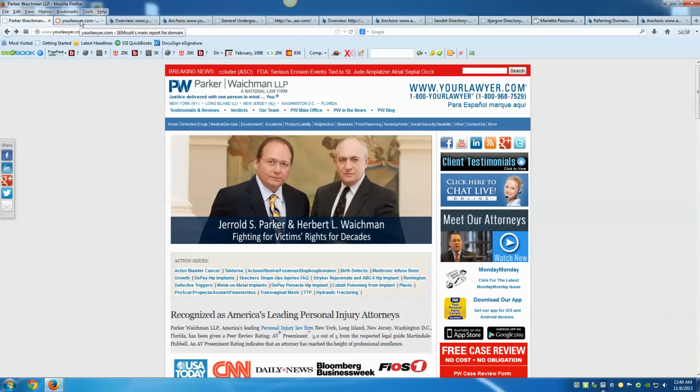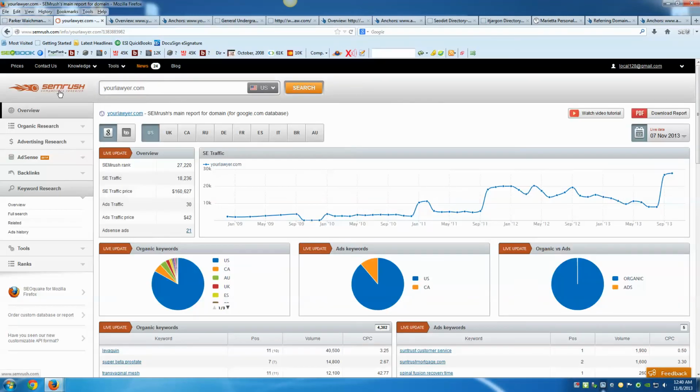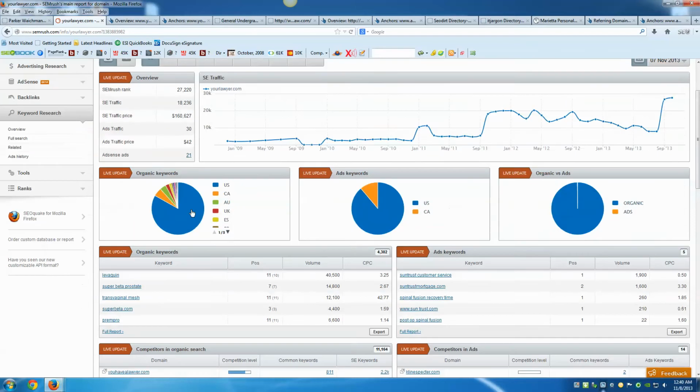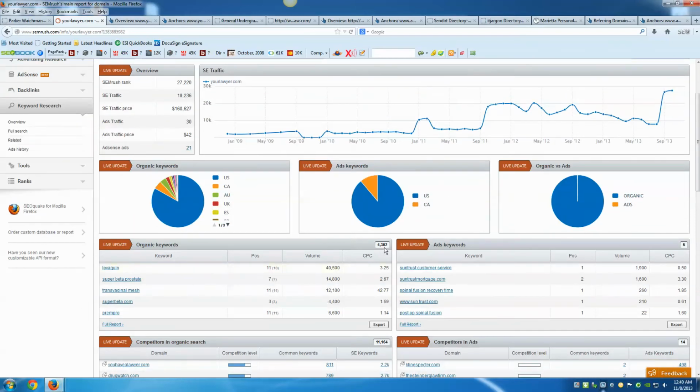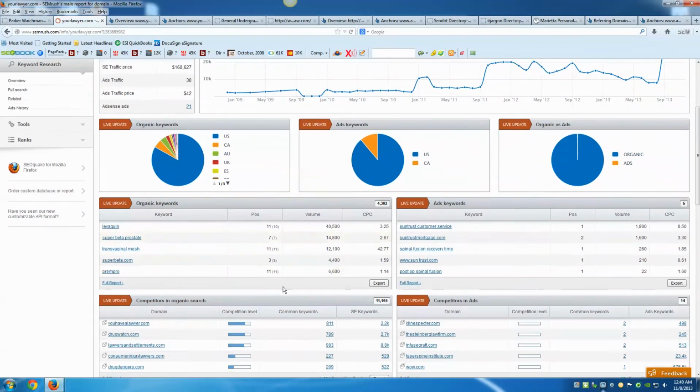I just want to show you what I mean by this site being a quality site. Using a tool called SEMrush and just putting in the URL, yourlawyer.com, we can see that the monetary value of this site is $160,000 per month. That's because it ranks for 4,302 different keywords.